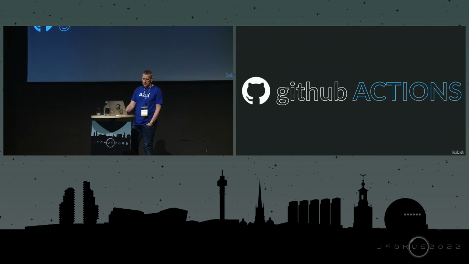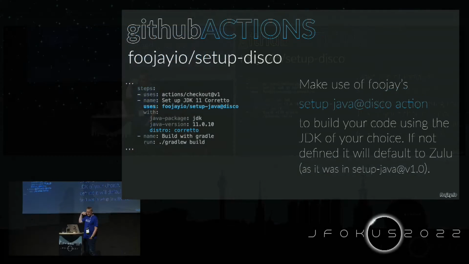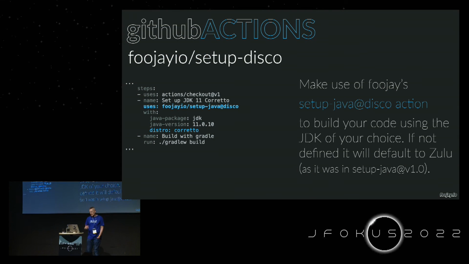And then there are GitHub Actions. So who's using GitHub Actions here? Who knows setup Java? Nobody? Just one? Yeah, you know it, I know. So in GitHub Actions, you can use setup Java, which is the action to download and set up a JDK, right? That's fine. And they use different distributions now. I think they support 4.